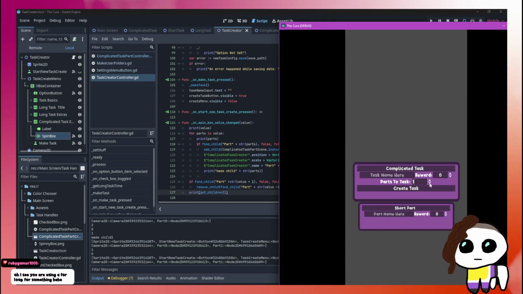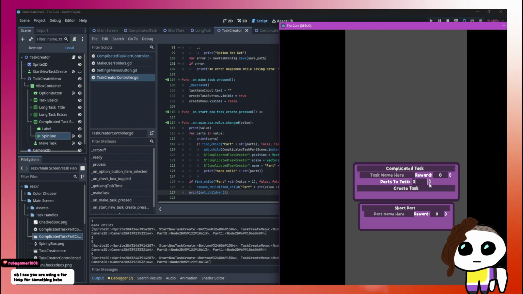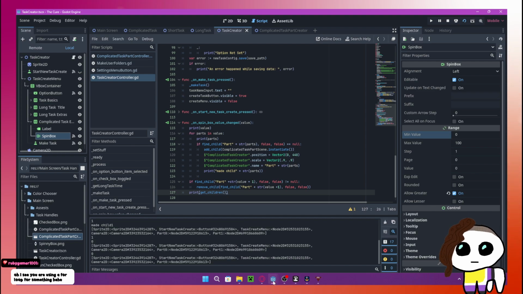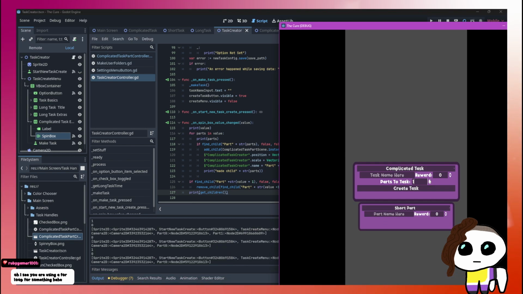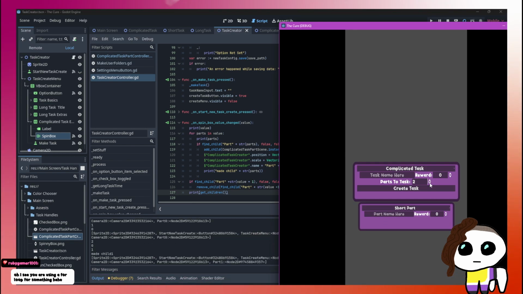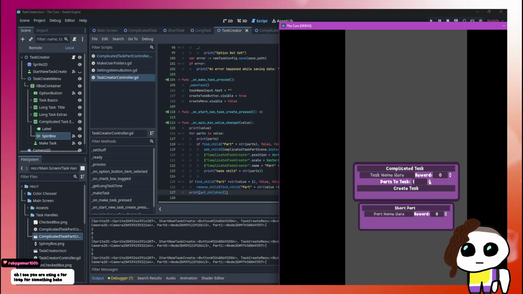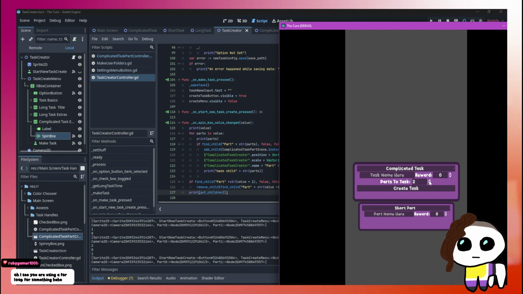If I go down 1, go down 2. Okay, so that's the problem that I'm having. It's not actually deleting the child, is it?